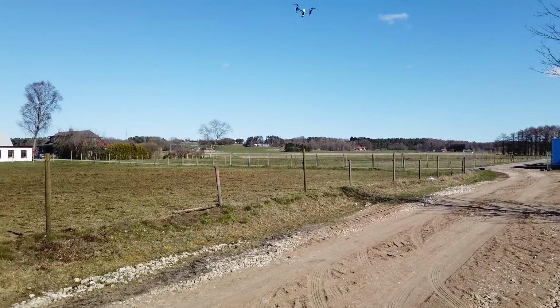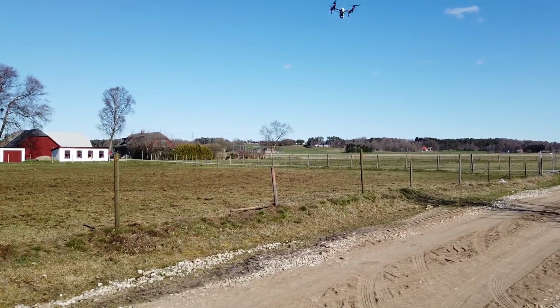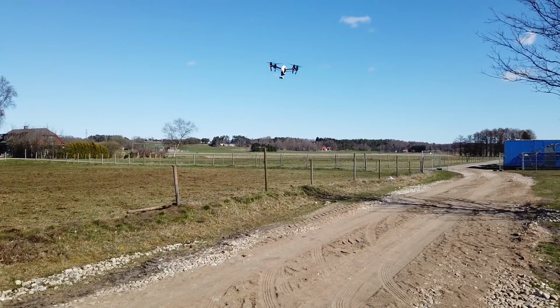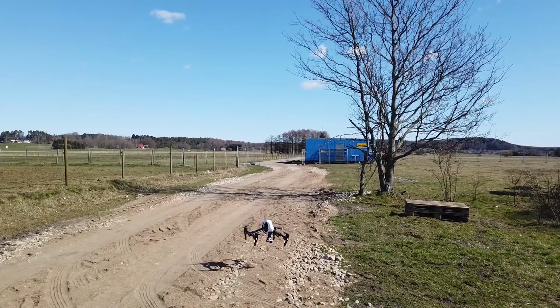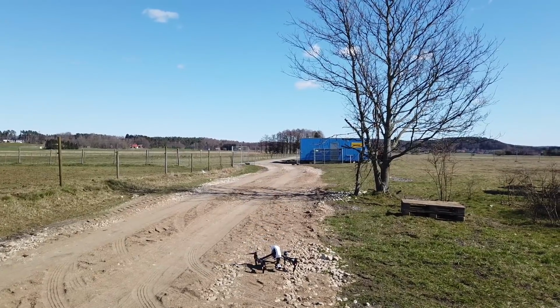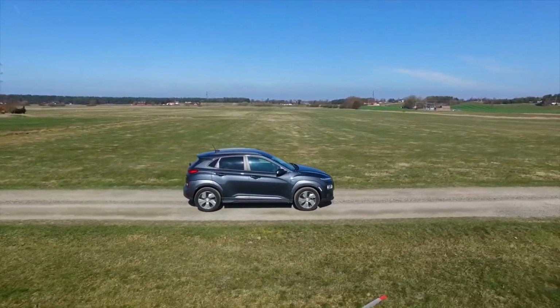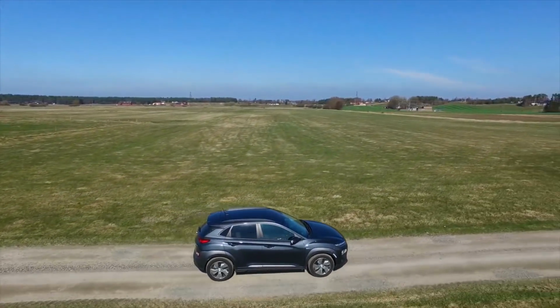Of course. Looks like Kenneth just flew an awesome ring around the solar park. Yeah. And he's about to come down for a landing. This is a DJI Inspire. Nice. I'm here with Kenneth, our awesome drone pilot. He drove all the way down from Copenhagen to shoot the drone footage you saw today.